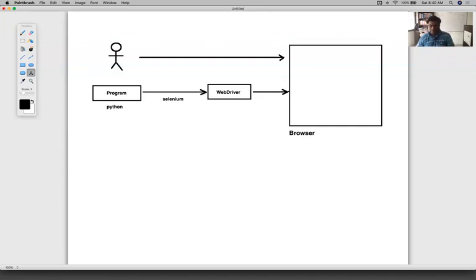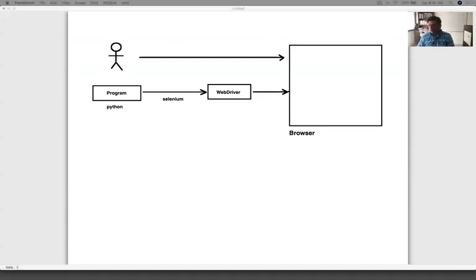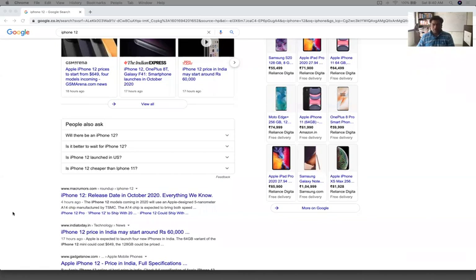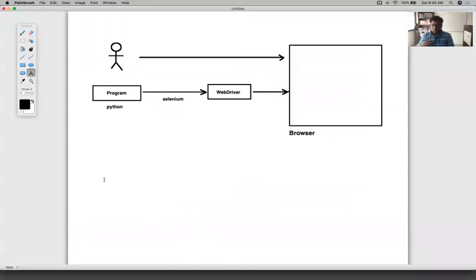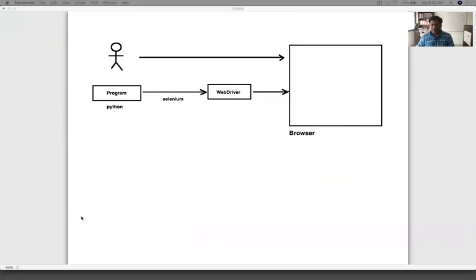Whenever you are looking for something, Google searches your keyword in its own database, and it finds that this keyword is present in this particular website, and then it shows you that information in the form of a search result. So when I'm searching for iPhone 12, Google knows that iPhone 12 appears in a website like macrumors.com. So it shows me that information right here just because Google already has the data from different websites, and Google is scanning those websites behind the scenes all the time. So that's the reason why Google has all the information which you are looking for.